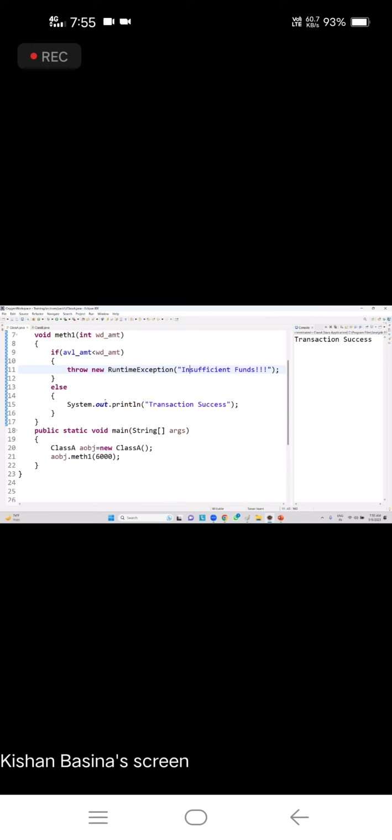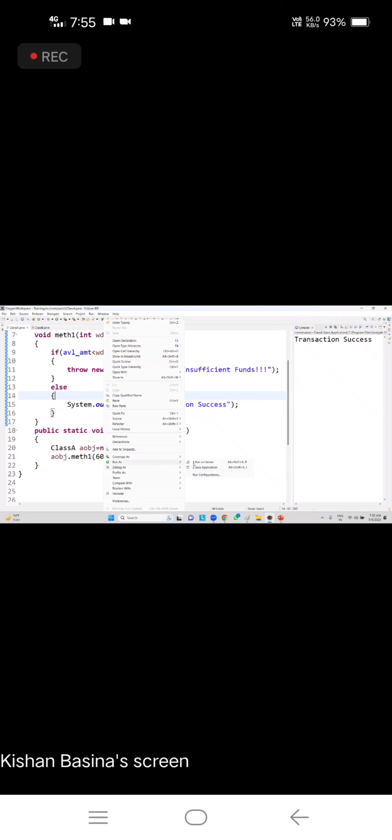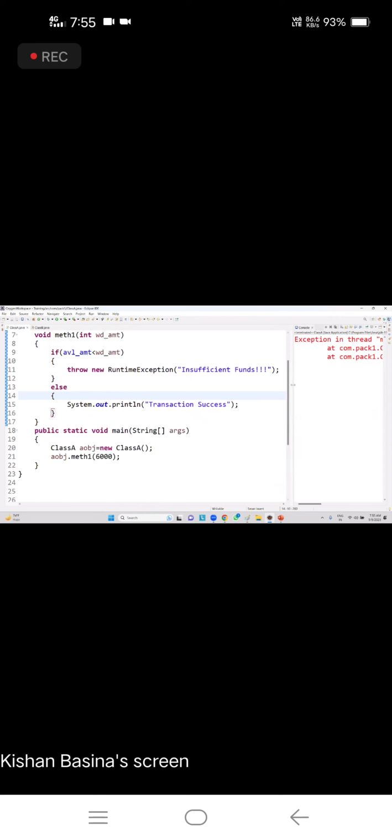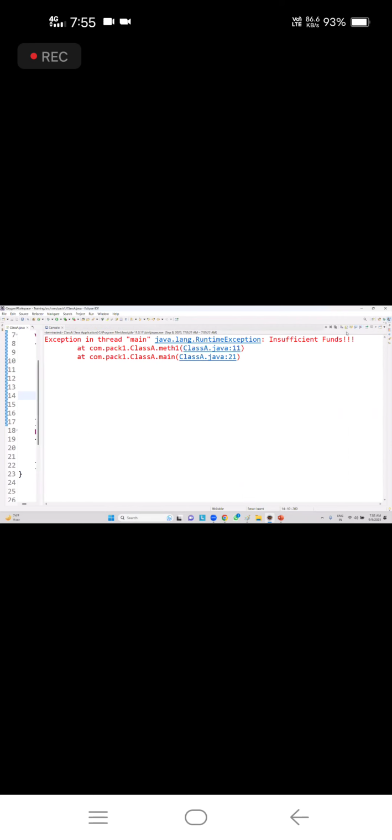Now, let me execute. Right click, run as Java application. Am I getting the message insufficient funds? Respond. Yes.